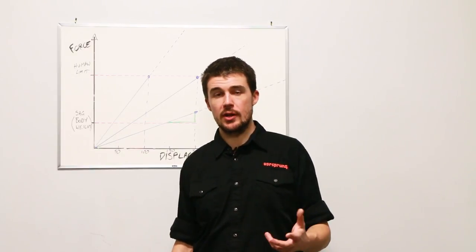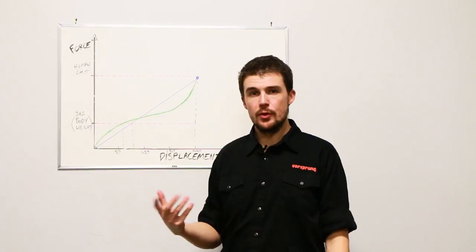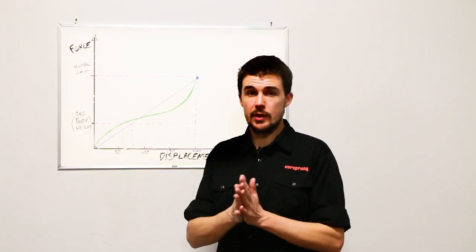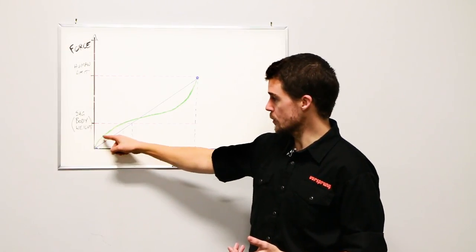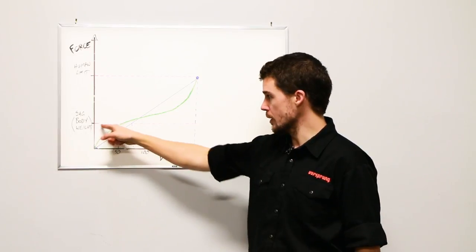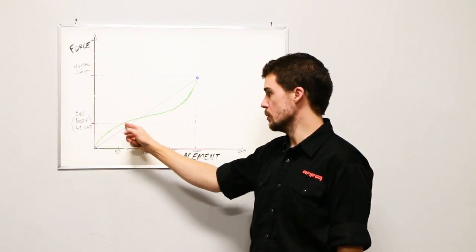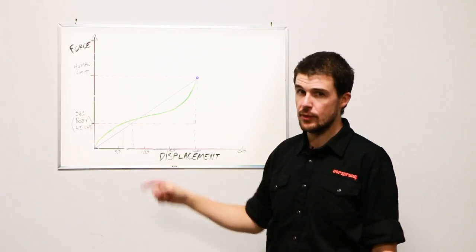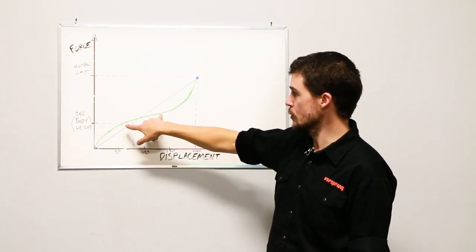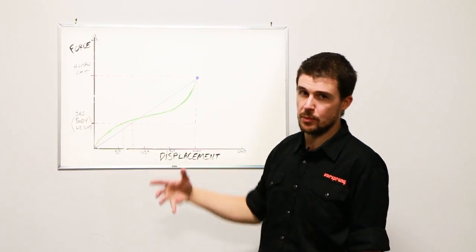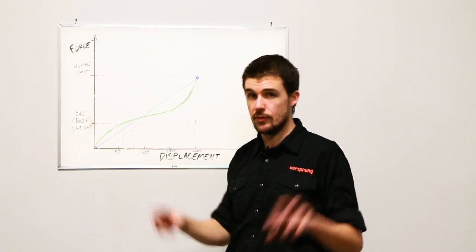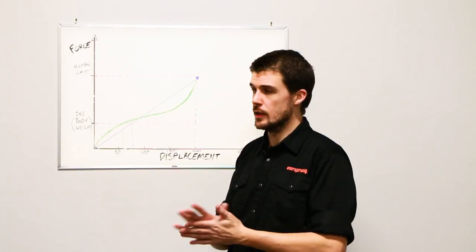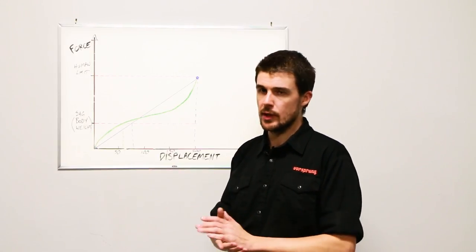But this brings us into a discussion on bicycle ride height. So the stiffer initial spring rate of air springs tends to mean that they did at least typically run considerably less sag. And that would mean, as we see this green air spring curve here, that for the same amount of body weight, you would be less far into the travel. You would then have proportionally softer middle of the travel and then stiff end of the travel. And so this part here could be good for bump absorption, but very commonly is just perceived as a lack of mid-stroke support.